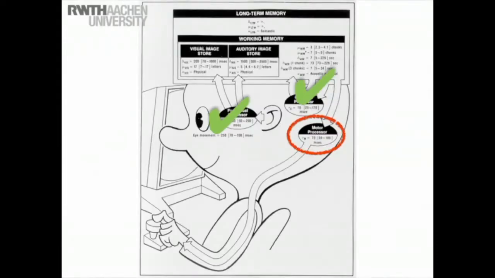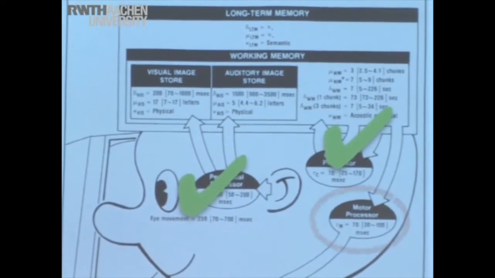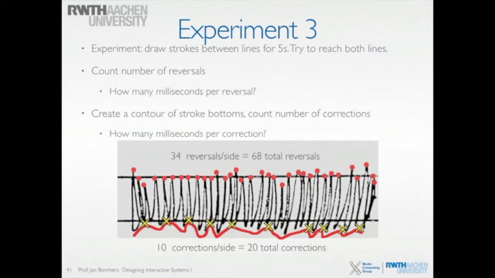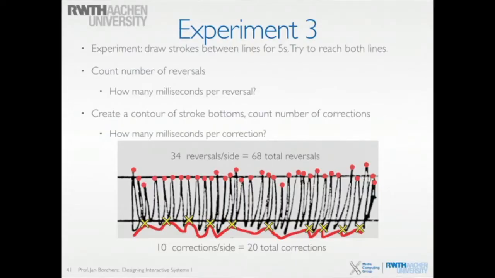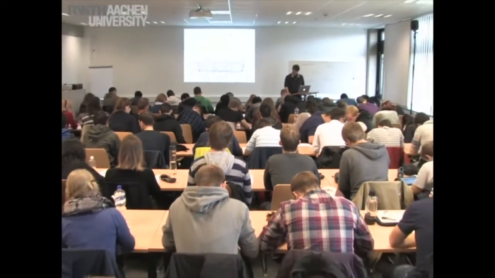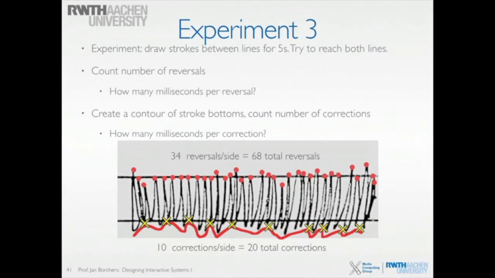So this deals with the cognitive processor, which is responsible for fetching your information and storing it away. And now let's look at the motor processor. For that, experiment time again. On the bottom you have 2 lines that are 1.25 centimeters apart. Now I want you to take out a pencil, and I'm giving you 5 seconds to scribble between these lines. It should look something like this. So go as fast as you can. Try to get to the lines. And 1, 2, 3, start. And stop. So now you all should have something like this.